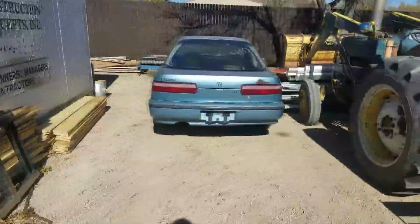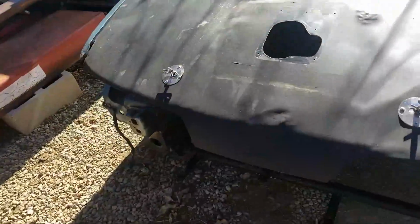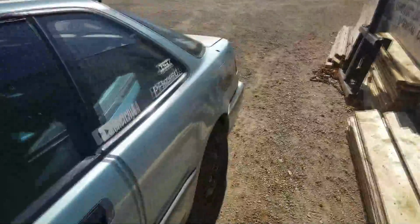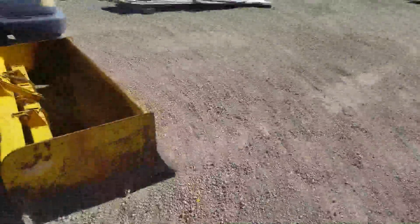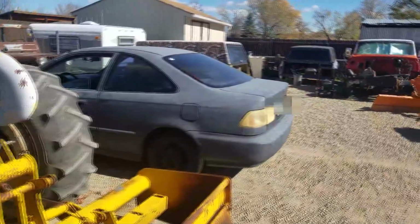Oh, poor old girl sitting out here being stripped for all her good parts. It's kind of sad, but it's what has to happen. You guys can see up under here, she's empty. So we're gonna get everything stripped out, and I'll actually pull the car out and give you guys a little bit more of a good look at it, but right over here, oh, what is that? What is that? Oh shit, boy.